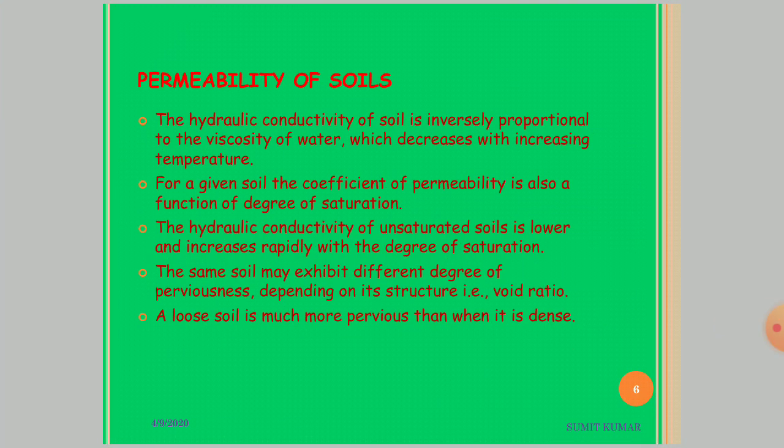The hydraulic conductivity of soil is inversely proportional to the viscosity of water, which decreases with increasing temperature. For a given soil, the coefficient of permeability is also a function of degree of saturation. The hydraulic conductivity of unsaturated soil is lower and increases rapidly with the degree of saturation. The same soil may exhibit different degrees of perviousness depending on its structure, that is void ratio. A loose soil is much more pervious than when it is dense.